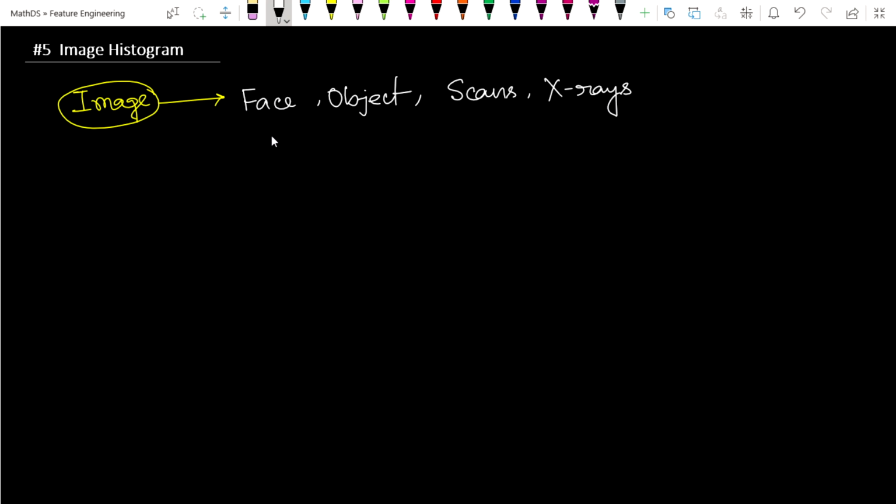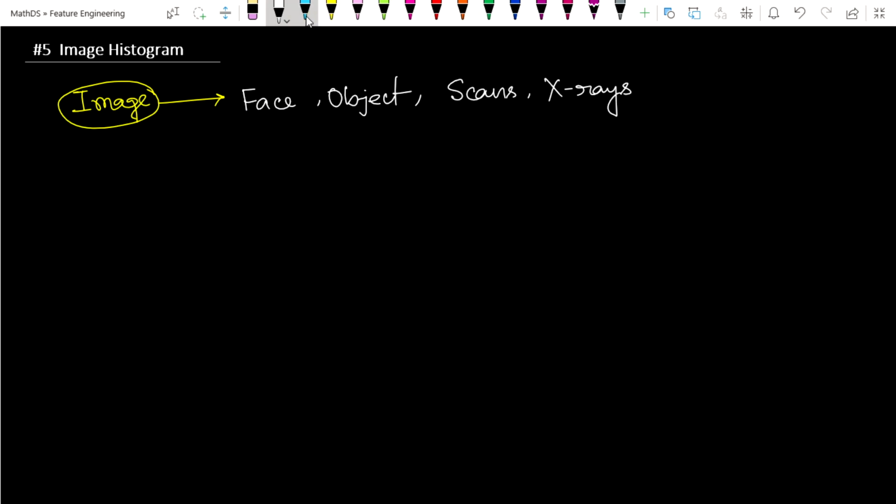the best features for data like images and video. But there is another technique in feature engineering called the histogram technique. By simply using this technique, we can also detect some beautiful features on this image data. So let's see these things step by step.